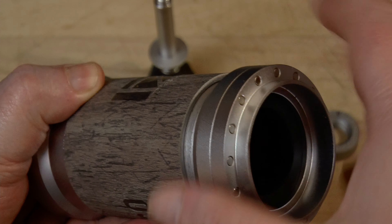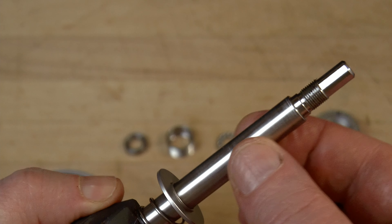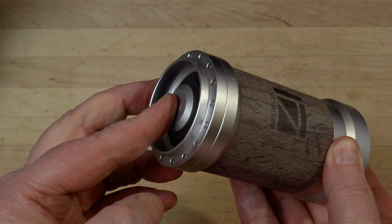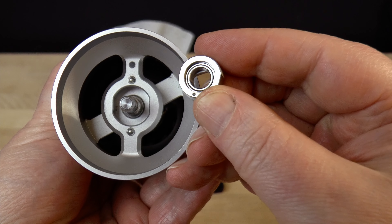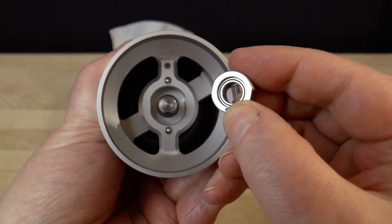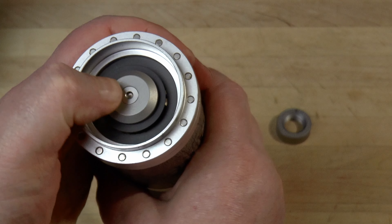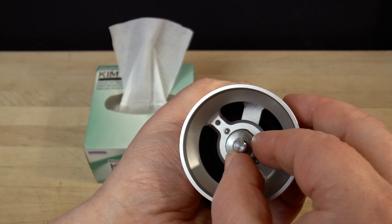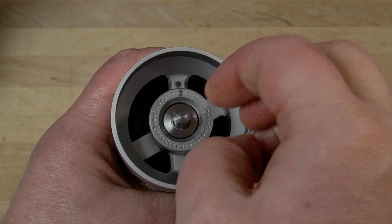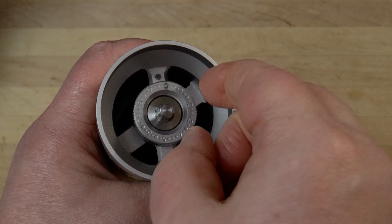Reassembly is easy if you've remembered to keep everything oriented correctly. Install the outer burr, remembering that its carrier is left-hand threaded. Place the spring and washer on the center burr shaft and carefully insert it in the sleeve. Press it from beneath as you replace the upper bearing carrier, recalling that the orientation mark indicates the opposite of what you would expect. The internally threaded washer will hold the shaft in place and it should be tightened all the way to begin. If your grinder's zero point turns out not to be zero, you can loosen the washer one or two clicks. Finally, screw on the adjustment ring and check that the setting where you can hear the burrs just begin to touch lines up on zero. It's not crucial, but it makes it easier to recall your settings.